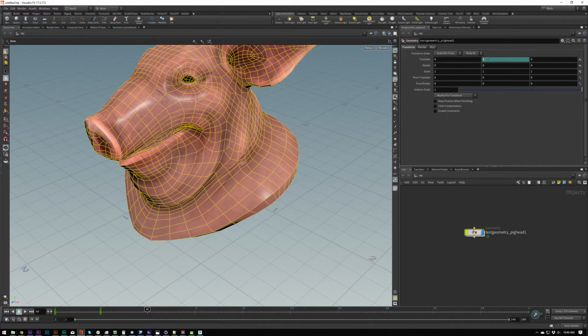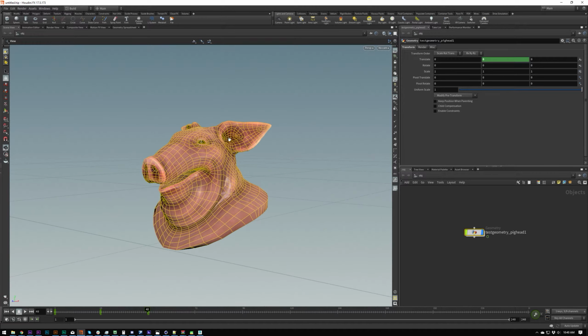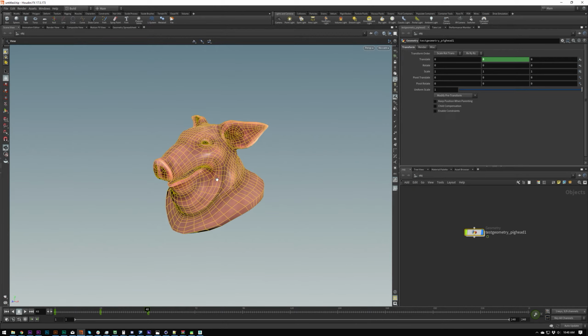I'm alt clicking when I keyframe, if you haven't watched the other tutorials. But I'm going to turn off the grid and he's going to just do this at the moment. And I'm just playing at maximum speed without real-time toggle on, just because we aren't too bothered about how nice the animation looks. So opening the animation editor, how do we do it?